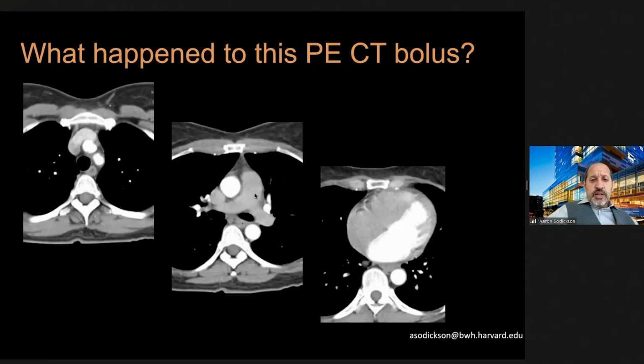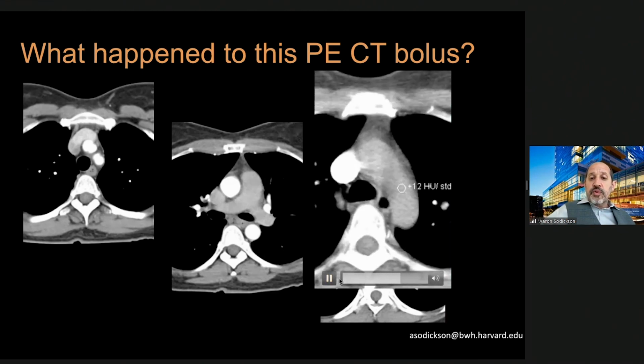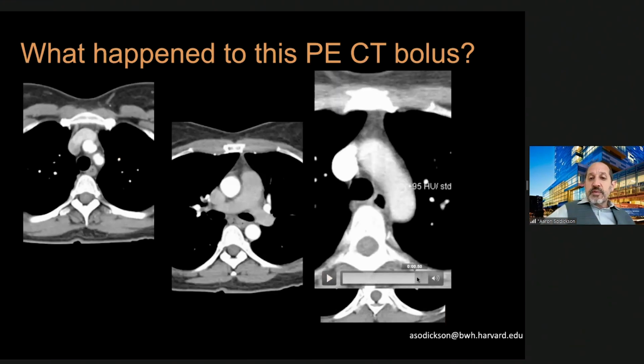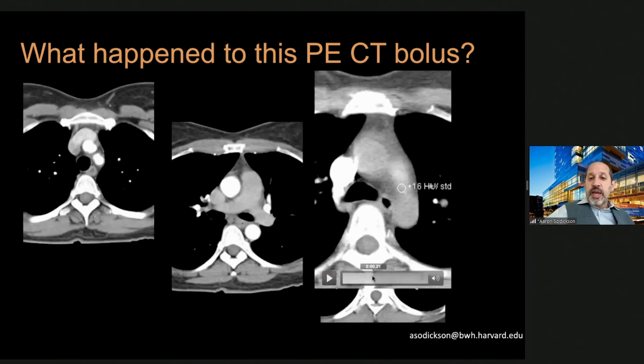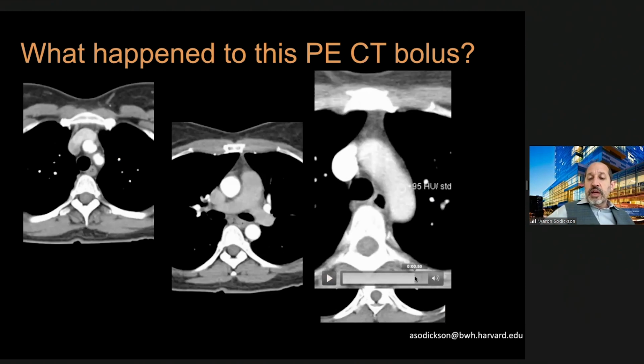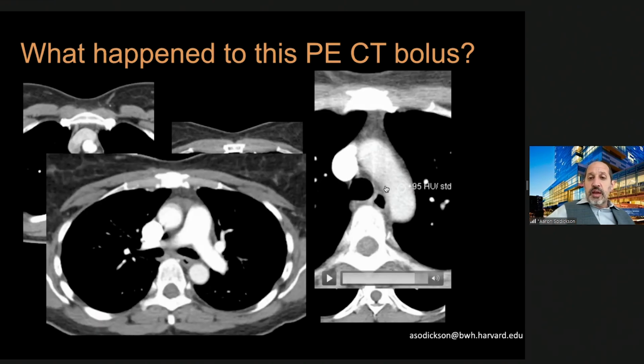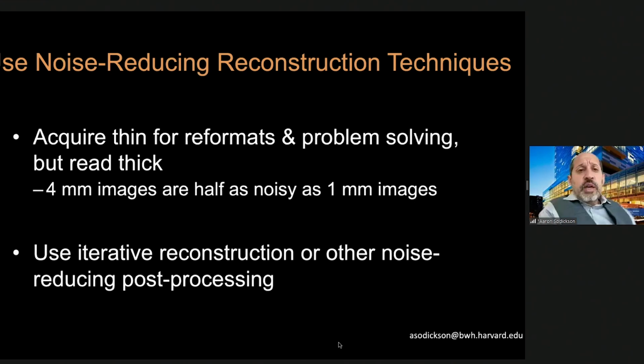Here's another one. This is another example, poor enhancement in the pulmonary artery. We have contrast in the aorta, but in this case, we have nothing in the SVC. And this is a different scenario where if we look at the monitoring scan, this ROI has fallen off the main PA, which is right here, and into the aorta. And so we timed it very nicely as an aorta study, not as a PE study. And this just needs a replacement of that monitoring scan ROI, and we get a beautiful scan with our repeat. All right, let's move on.